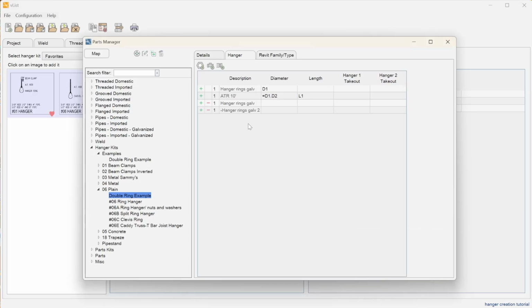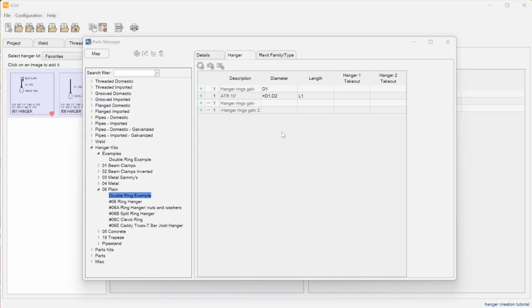Most current hanger kits have components added either as specific parts, or the specific part of the component is determined by either the user in the vList UI using a size dropdown, or is dependent on the size of another component in the kit. For any components that will be chosen directly in the vList UI and will determine the sizes of the other parts, put a D1 in the diameter column.